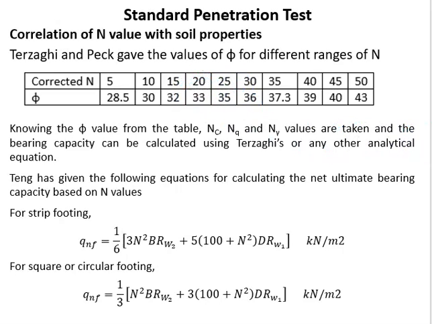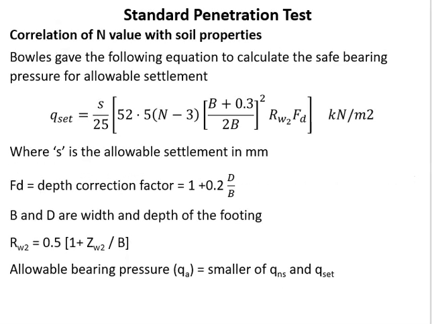The advantage with this field test is we can estimate the bearing pressure also. Using the analytical methods, we can estimate only the safe bearing capacity, which is related to the shear failure criteria. But here, using the field tests, we can also estimate the safe bearing pressure, which is related to the settlement criteria. So based on the settlement criteria also we should estimate the bearing capacity, and then we should take the smaller one as the allowable bearing pressure.